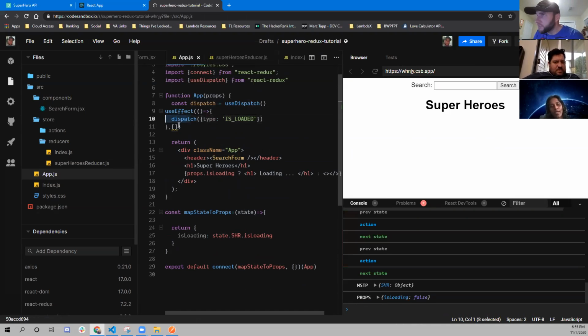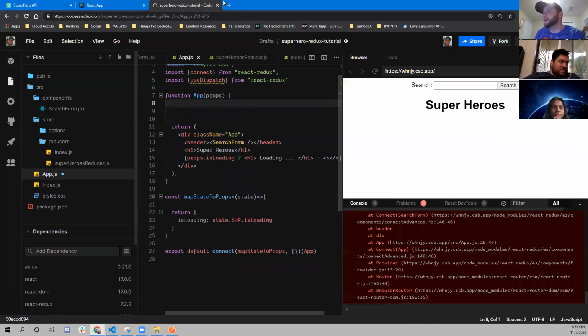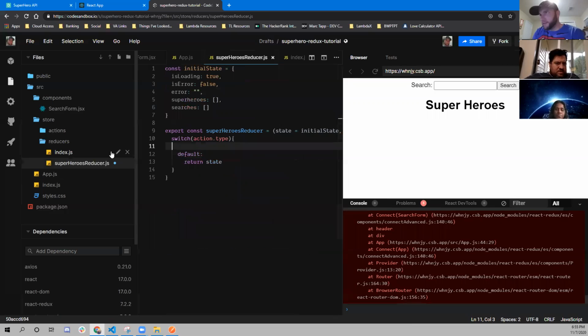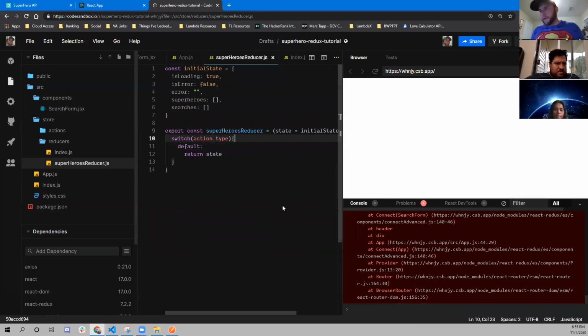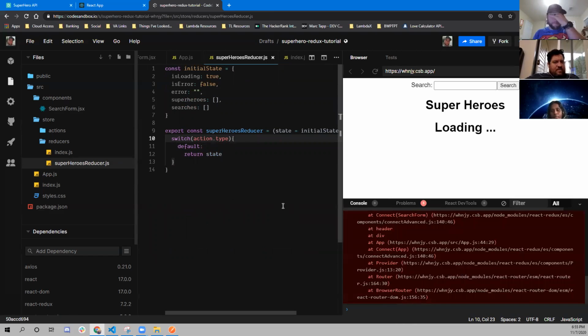All right. But we don't need that necessarily because we're not going to use that kind of stuff here, at least not something so simple like that. So I'm going to get rid of this also. And then you guys will see an actual use case for that kind of stuff in just a second. This is where my methodology of how to use Redux, I think, is important. All right. Because now we're actually going to start working in the actions file and the reducers file to make everything kind of work, to make everything kind of show up. All right.